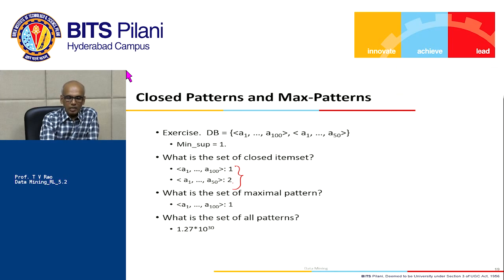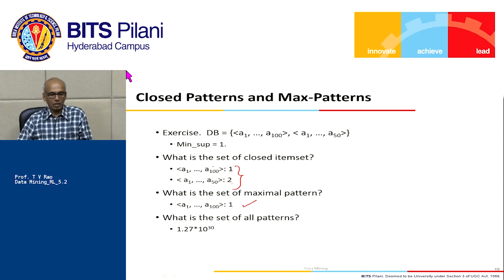So A to 50, we are getting a support of 2, and then A to 100 we are getting a support of 1. Now when we are looking for the maximal patterns, we will only stop at this because this is frequent, so we don't need to look at this. This we looked at because its parent did not have the same level of support. But here, because both are considered frequent, we will only consider which is the maximal.